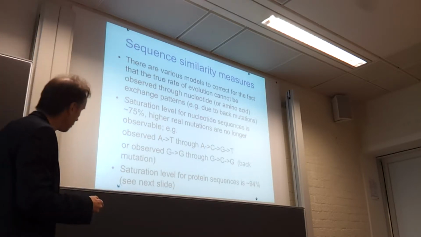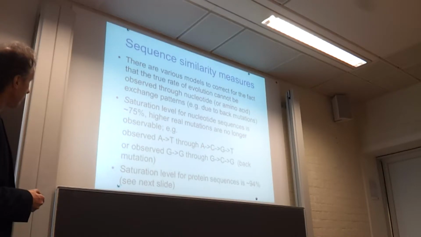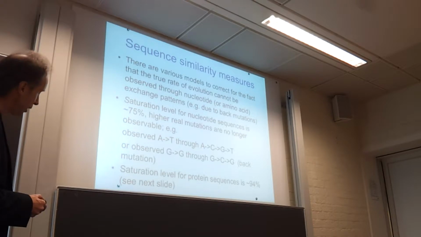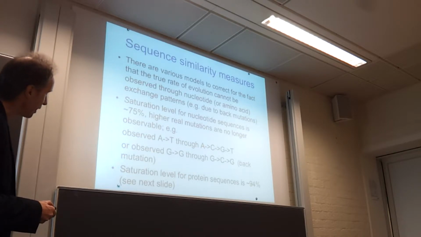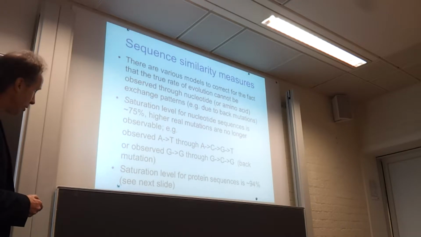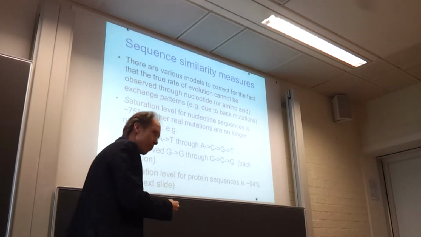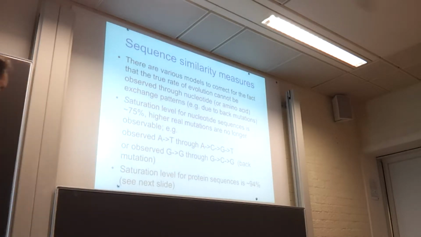Basically, if you get lots of mutations, you might observe A to T, but it could be that behind the screen a lot has happened, that you have a whole series of mutations that lead from A to T because you went via C, mutation to G, and then into T. If you observe a GG, this might just be conservation, which would be the simplest model, but it might have been that there was a mutation to C and back into G. This is the beloved back mutation that lots of biologists seem to like.